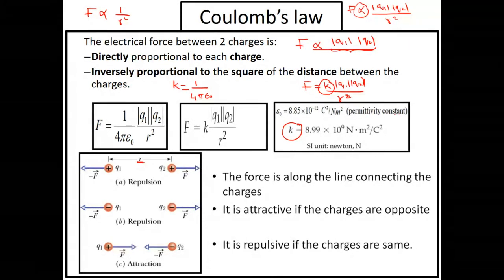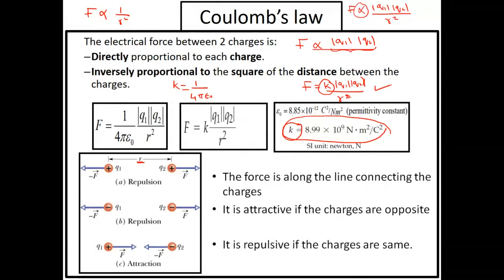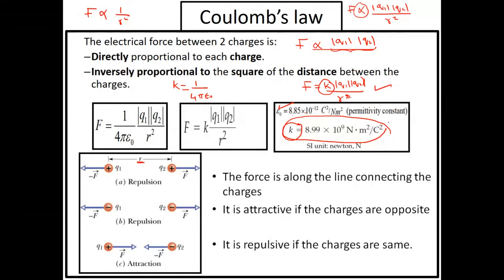naught is another constant, and it has some value. When you multiply this 8.85 times 10 to the power of minus 12 with this 4 pi, you will get the value of K as 8.99 times 10 to the power of 9. Generally, if the K value is given, you can directly use this formula. Suppose we give the value of epsilon naught in the exam, you have to write this formula and substitute the value. Once you substitute this value with 4 pi, again you will get the same value. This is a constant value, so don't worry. Generally, if you ask any question from this chapter, we will give the constant.